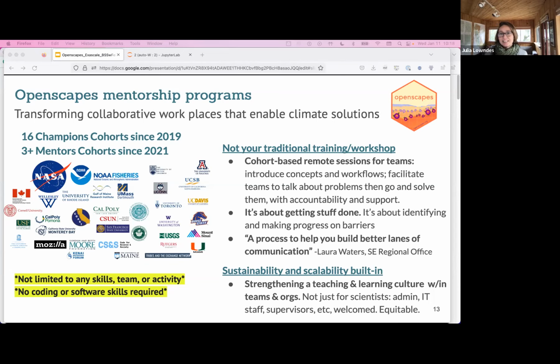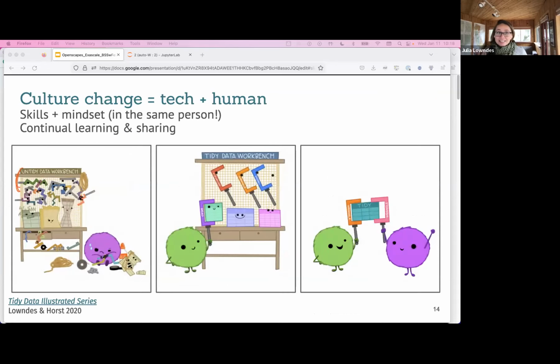We're really interested in developing teaching and learning cultures within different organizations, whether it's an academic lab group or an organization like NASA Earth Data. And the idea is that folks can support and help each other to change this culture. To that point, we really focus on how culture change is technical and it's human.